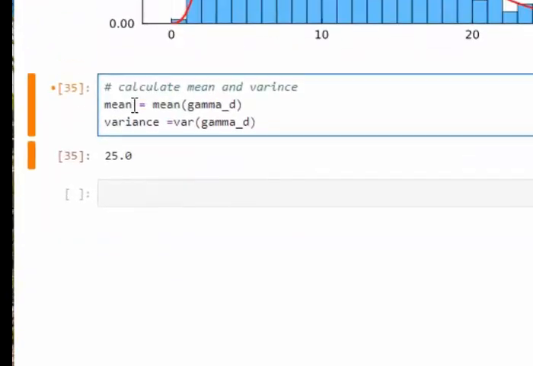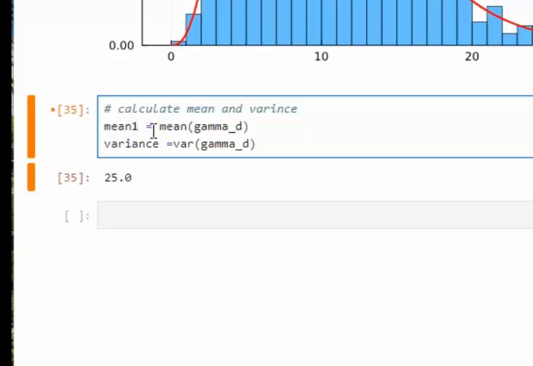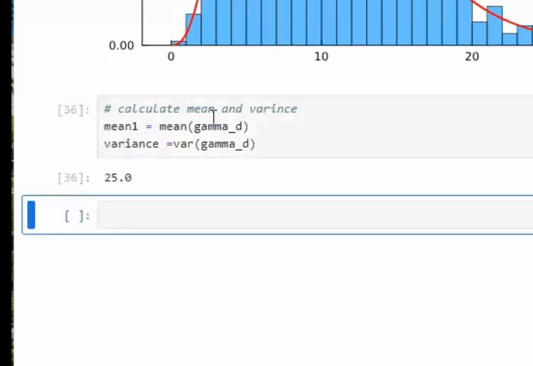We must add another word or number to define another name for the mean, because this is similar to the mean function, and we have an error for that, so I change it and add the 1 here and run again.